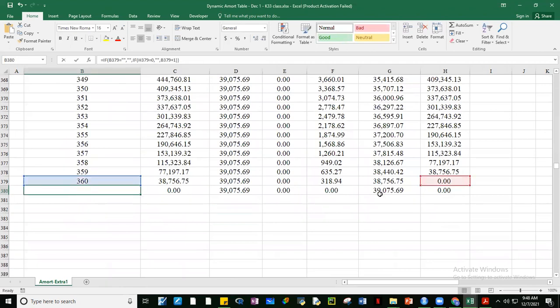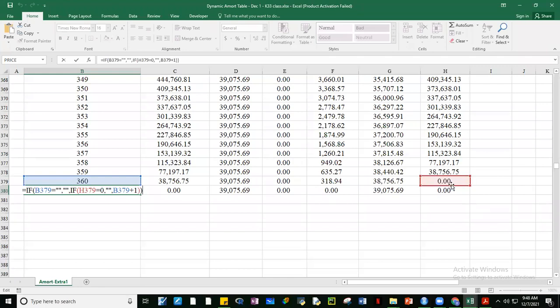Okay, so for 361, if the previous end principal is equal to nothing, give us nothing. However, if H379 is equal to 0, give us nothing. Otherwise, magdagdag pa ng isa. So what's wrong with this formula, guys?